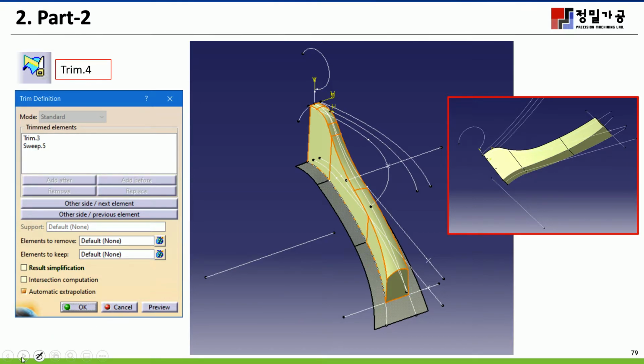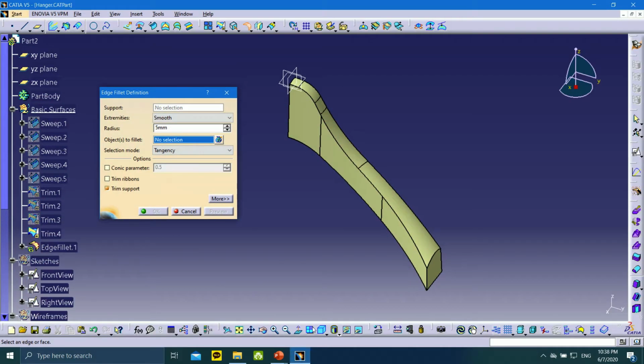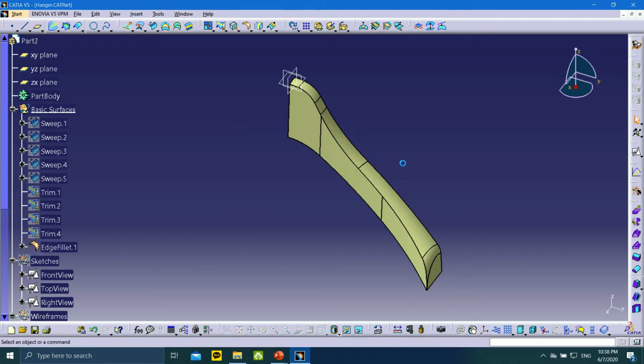In this edge fillet, you need a 12 millimeter radius for this edge, and for this edge 6 millimeter, and for the front edge in here 5 millimeters. So I will do it quickly in here. So this one, select this edge. Okay.